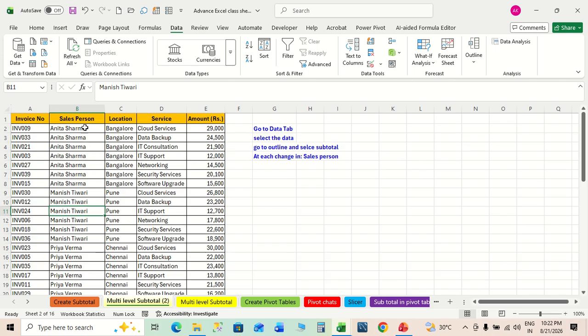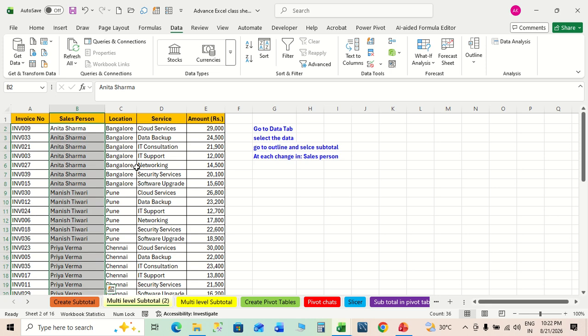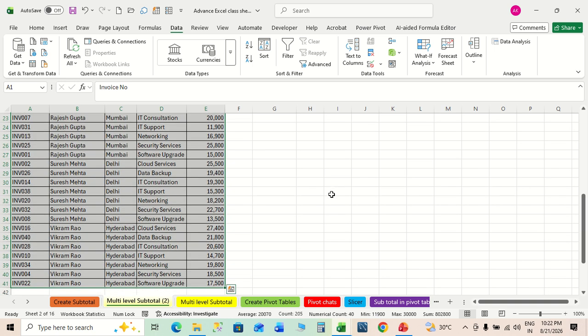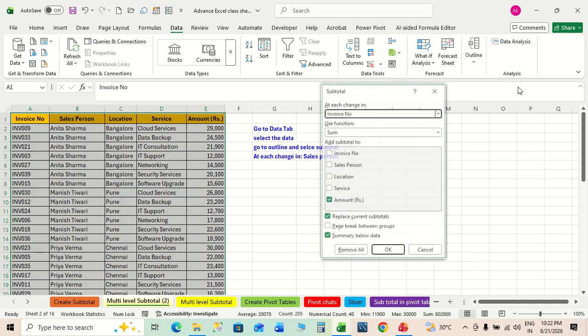Now see, the data is not organized. So we have to organize the data first and arrange things, and then create a subtotal. Now select the entire table. Okay. Go to the Data tab and then go to Outline and click on Subtotal. Click on this. Now according to invoice, I want it according to the salesperson.